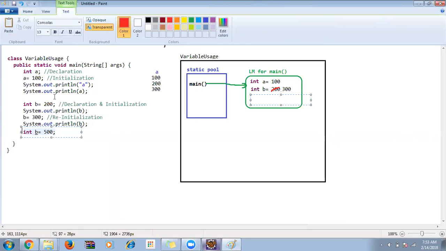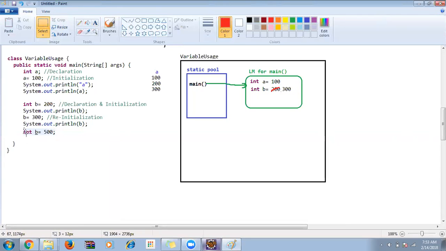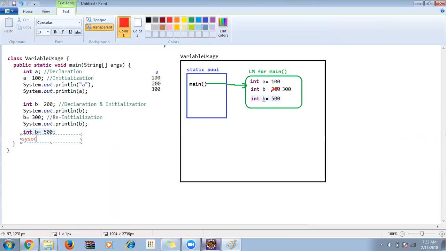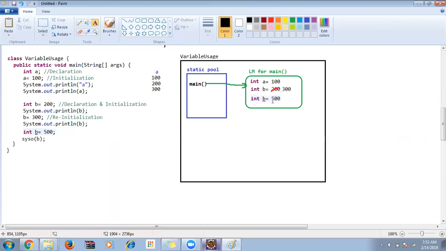So if I try to print again system.out.println b, it does not know whether to take from this variable or this variable. So that's why this is not possible. It gives me an error here. Clear? That's why we cannot create the same variable again.